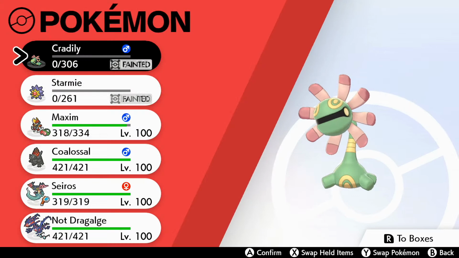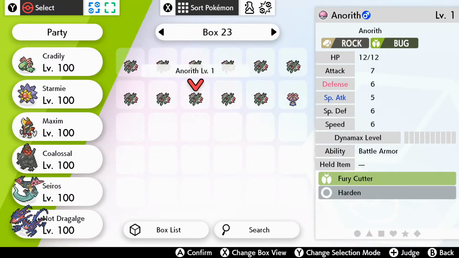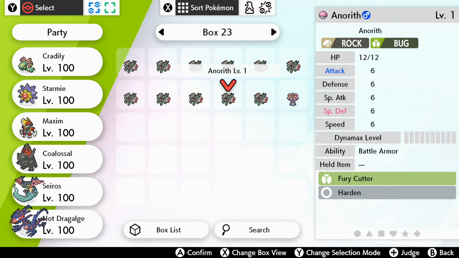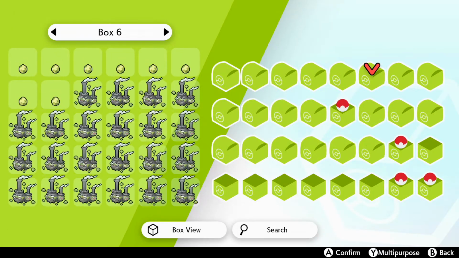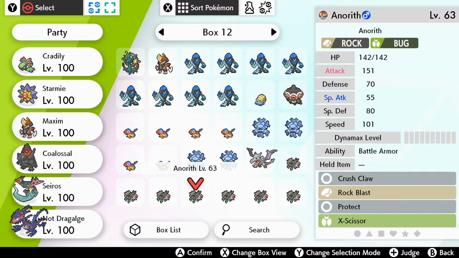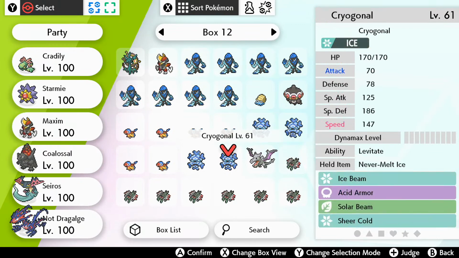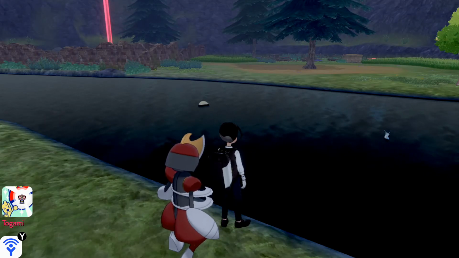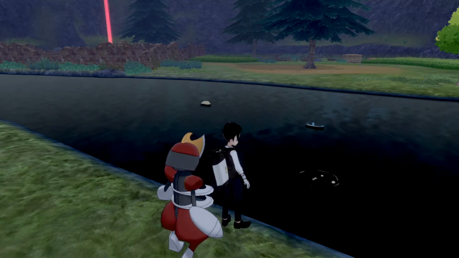For example, let me show you here. This is what I just caught as the stream began. It's a Lilith in a Fast Ball. You know me, you know I like collecting stuff like that, like Anubis, these Archons, Paragonal, Aerodactyl. You know me, you know what I'm into, you know what I'm going for. It's a very chill stream.